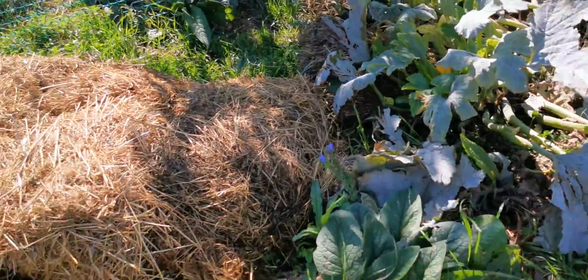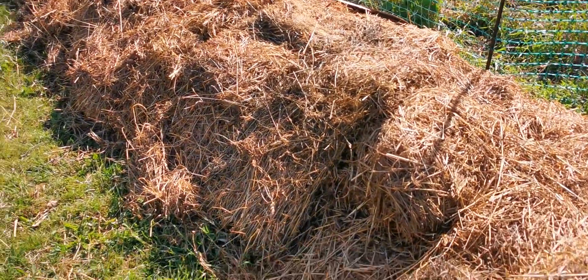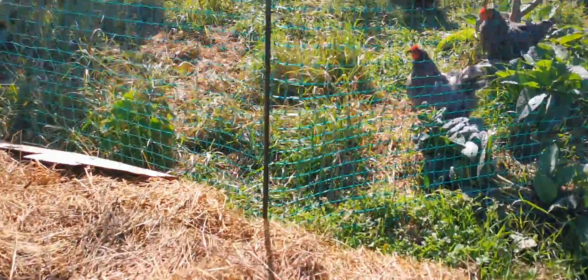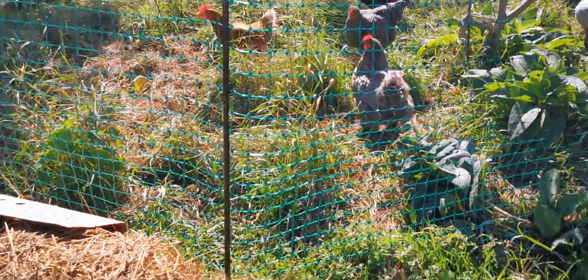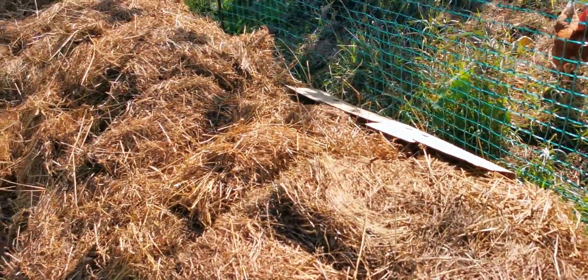Anyway, that's the plan — we'll see how it goes. We'll probably end up with quite a bit of grass growing in it, especially from the sides. Our place is absolutely covered with twitch grass as you can see, big clumps of it, and the chickens aren't controlling that area yet, so I doubt they'll control along the edge here.